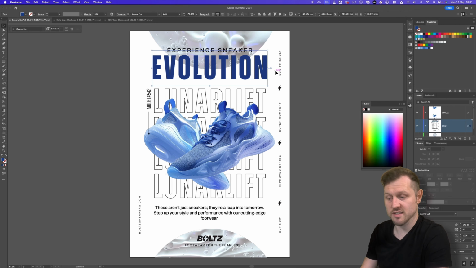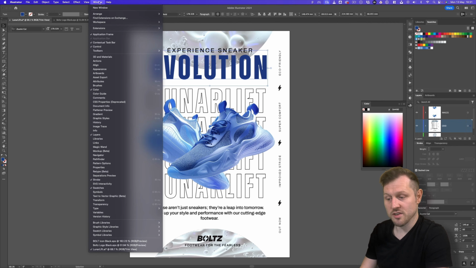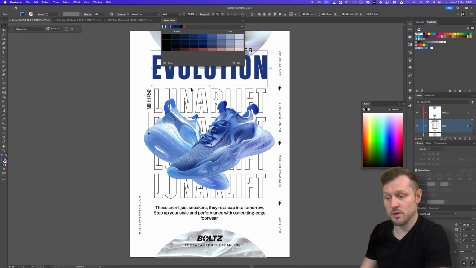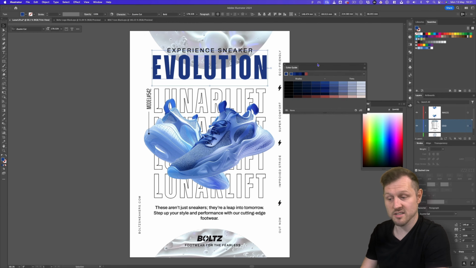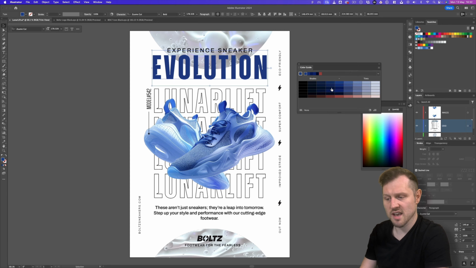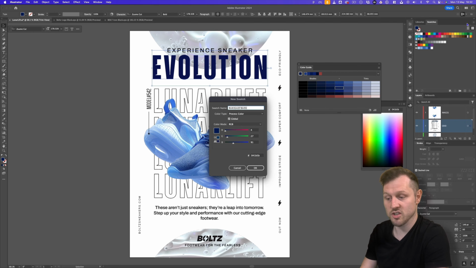An easy way to do this is to come to the color guide panel. With this panel open and the dark blue selected, in the guide panel you can see a range of shades and tints of that selected color. So in this instance, I want to go for a richer, darker navy color. So I'll select one of the darker shades, come over to the swatches panel, hit the menu at the top and hit New Swatch. I'll call this dark navy. On this occasion, I'll make sure to click global color and click OK.